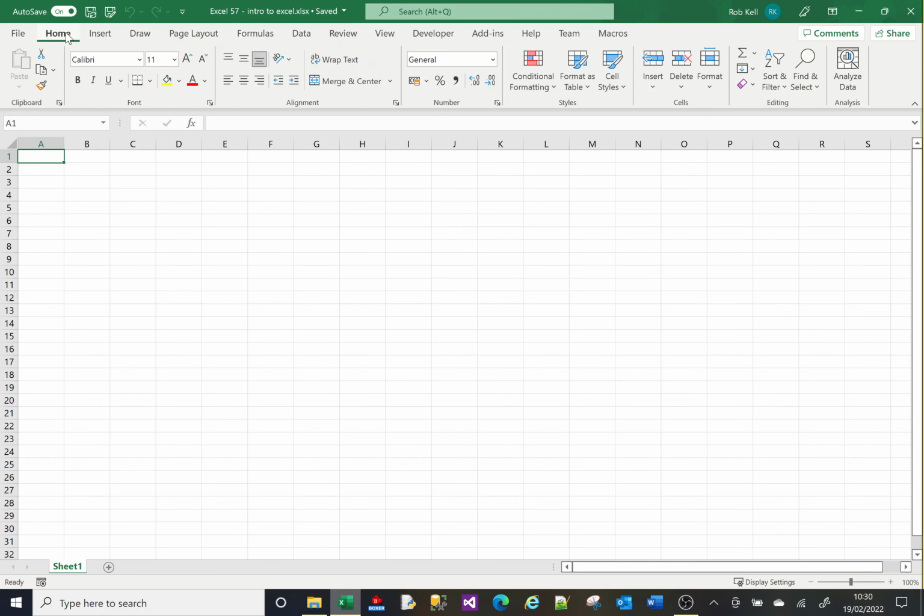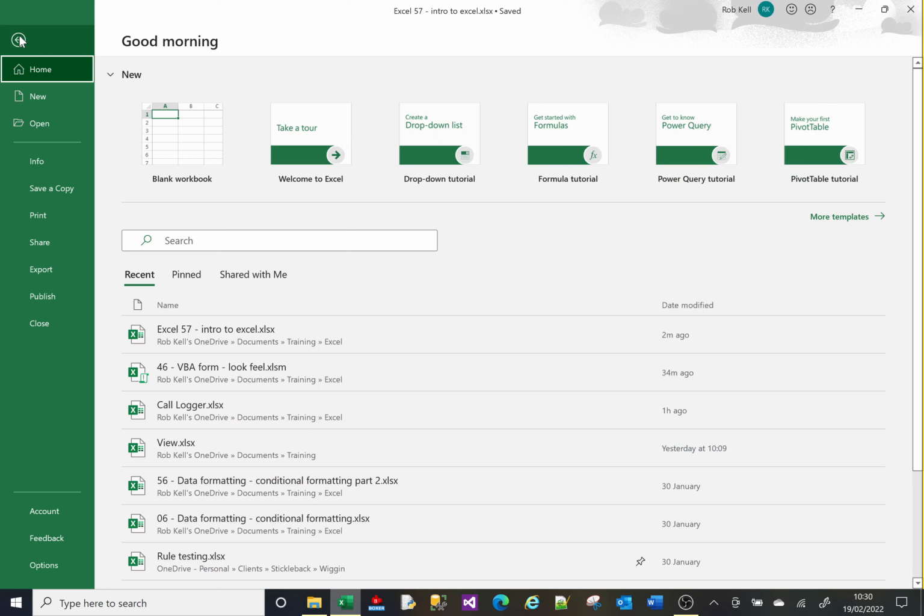So if we look at a few tabs, first of all, let's click on the File tab. Now this is a different tab to the rest. If I click on the File tab, it will change the look and feel of Excel completely. What this allows me to do is to save my current spreadsheet.